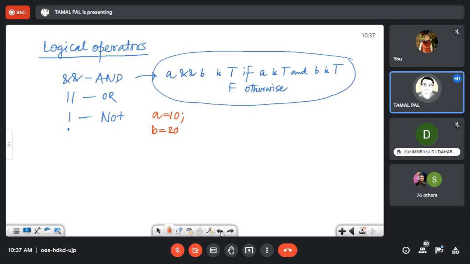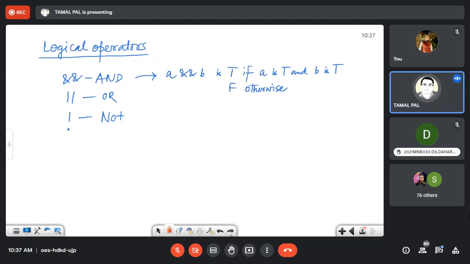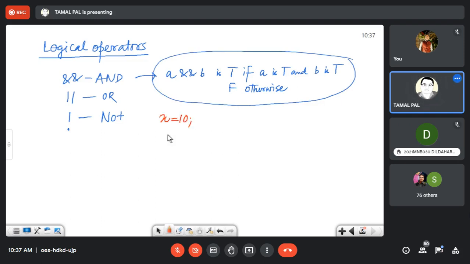Since I have used A and B here, let us change the name of the variable. X equal to 10, Y equal to 20. Now let us construct one relational expression. Let's say X greater than 50 and another relation is Y less than 100.